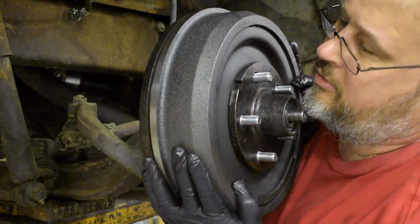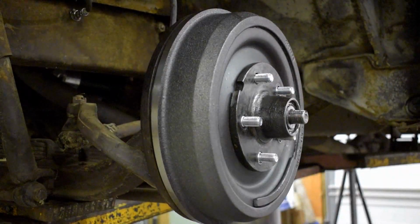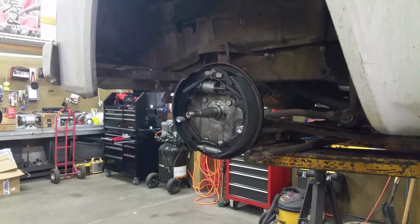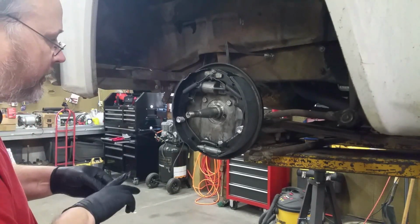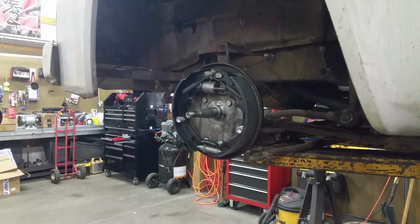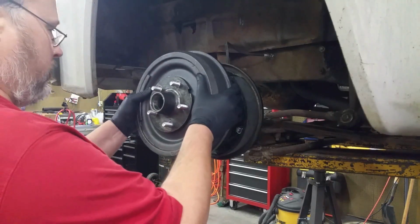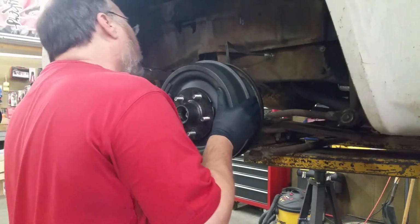Oh boy. Okay, I need to phone somebody again. Do not know why this is doing that. Okay, so talked it out. What I ended up figuring out is this adjuster wheel was just a hair not all the way tight, so I'm thinking that I just needed to make a little bit more space because all these new parts are fitting very snug together. So, all right, let's put this back together. Get back in there.